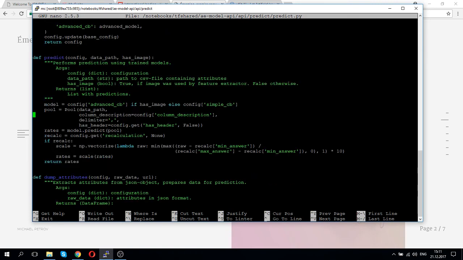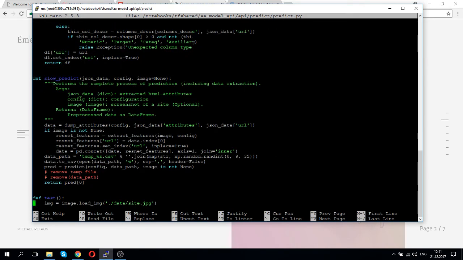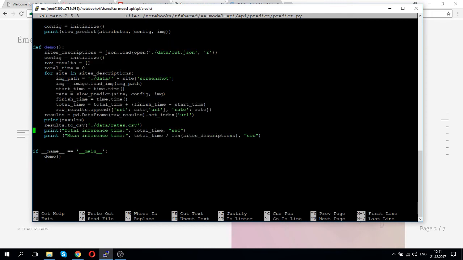The main routine in this script is demo. Here it is, and you can see that we load attributes from our JSON file, we load screenshots, and we provide those screenshots to our neural network. And the neural network extracts high-level computer vision features.